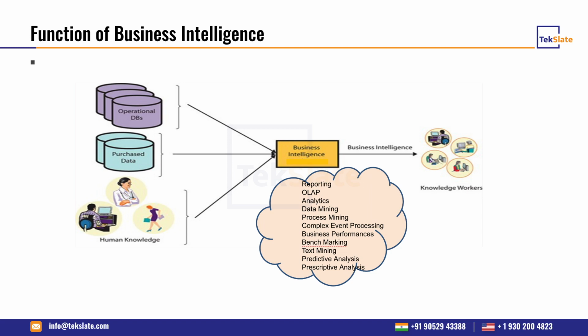The next slide is about the functions of business intelligence. As the definition says, the right information, right format, right set of people at the right time. These are all the 4 R's at the right place. When we put them together, this works as specific knowledge or a specific impact on decisions. Every process requires 3 different components: the first is input, the second is process, and the third is output. BI also requires the same 3 components: input, process, and output.